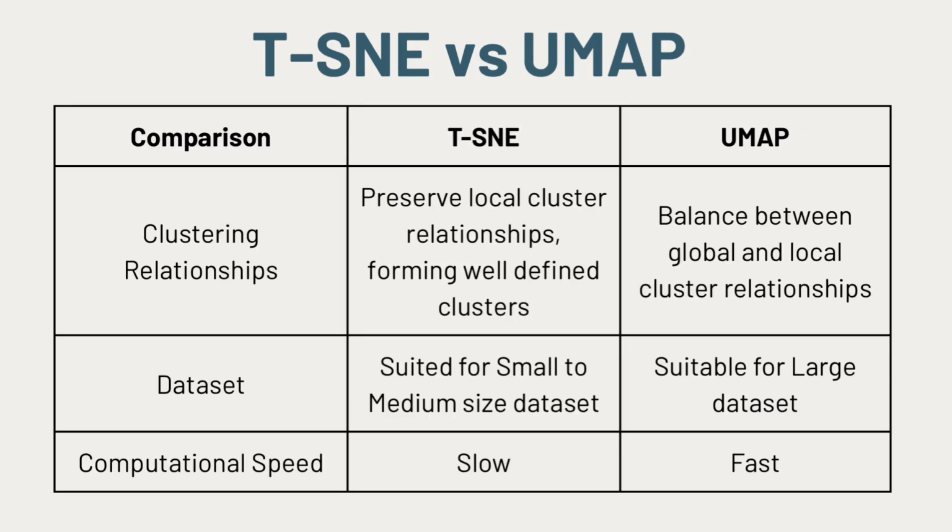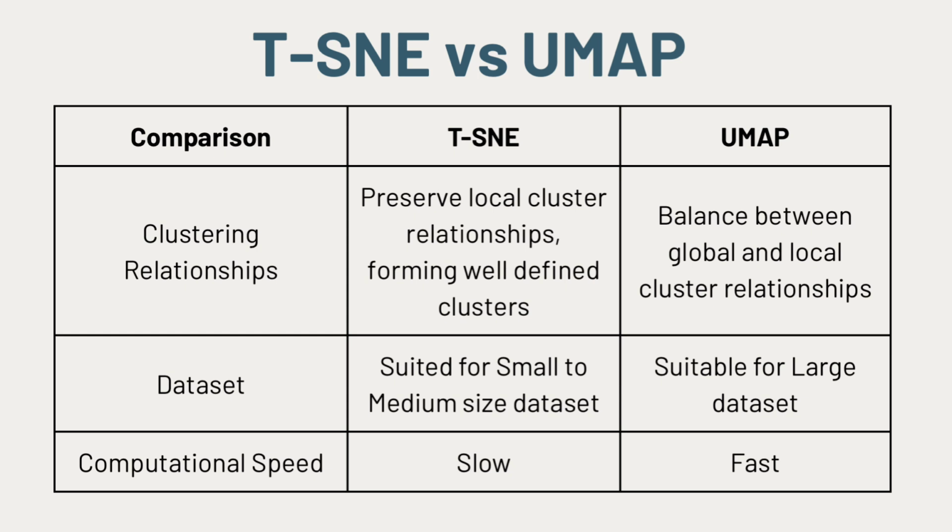Well, firstly, t-SNE focuses on preserving local relationships, meaning it tries to keep similar data points close together in the lower dimensional space. This allows it to form tight, well-separated clusters. However, since it doesn't really preserve global relationships, you are not able to compare different clusters. On the other hand, UMAP provides a better balance between local points and global relationships, maintaining meaningful relationships between clusters and global structures. t-SNE is slower, while UMAP has faster computation and handles large datasets better.